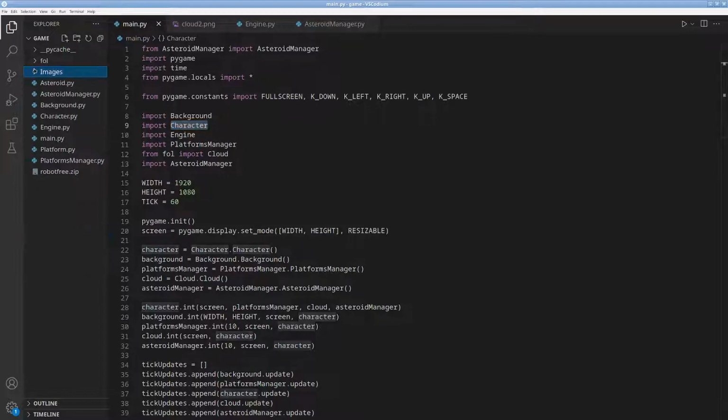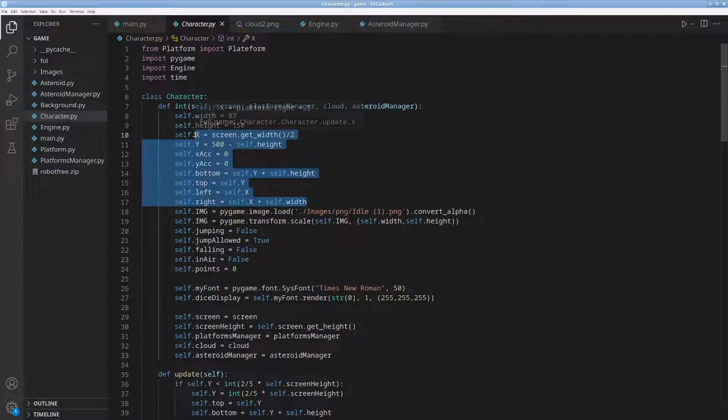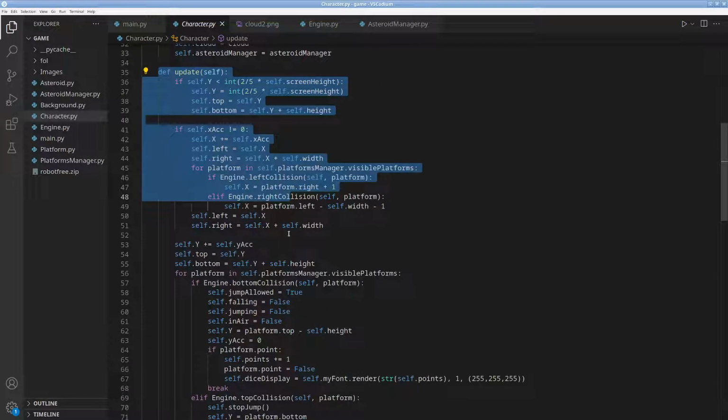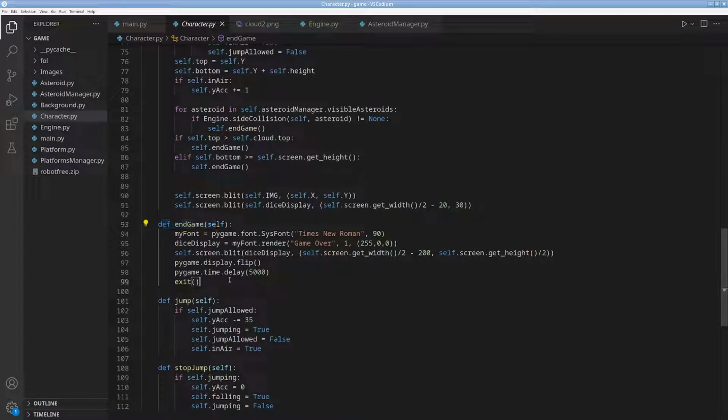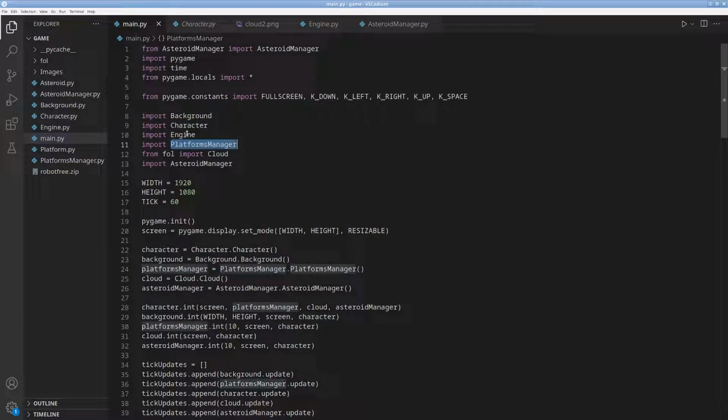Character. What I really should have done is create an object class, like a sprite class, because all of the sprites have these top, left, right, acceleration, and all that. All of them have an update function. Here's the end game. My hierarchy of managers is good, but the main logic is not, I would say. Like here at the engine, I'm not good at making game engines or that sort of stuff.